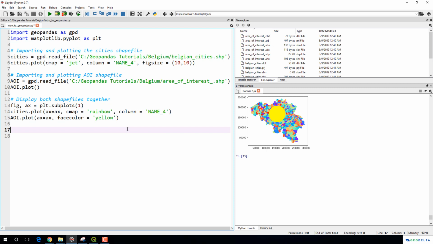And my next task would be a very simple basic spatial operation, which is intersecting these two layers together.